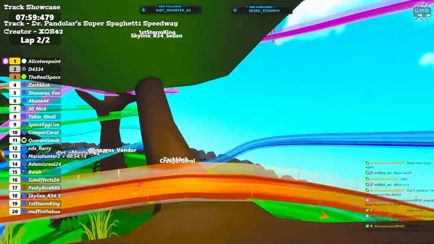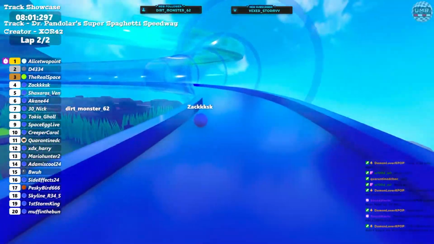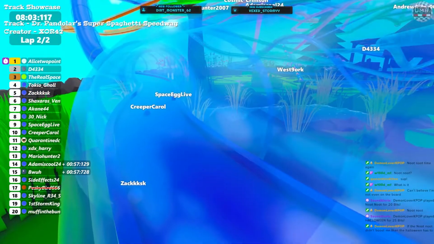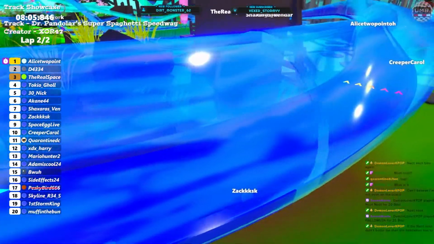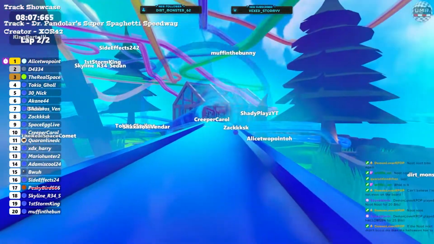So as we make our way back up to the front once again. Zach having some battling with Carol, both going slow, but a nudge from Space Egg is going to get Carol going again. They're going to squeeze Zach against the wall. So Carol will take that position.